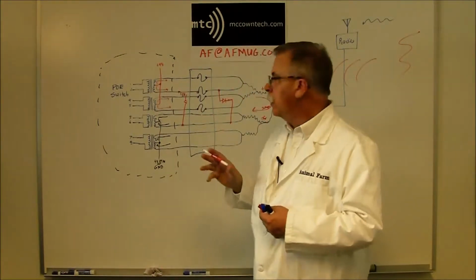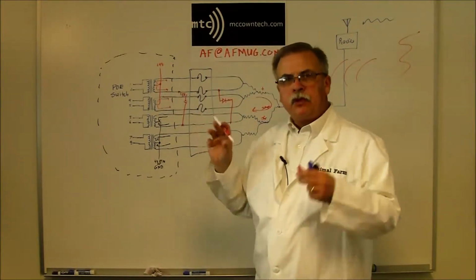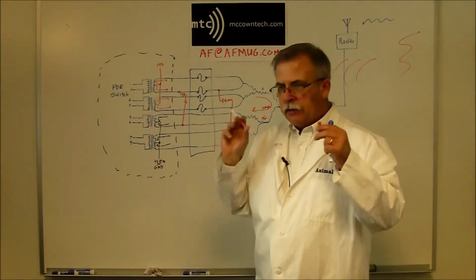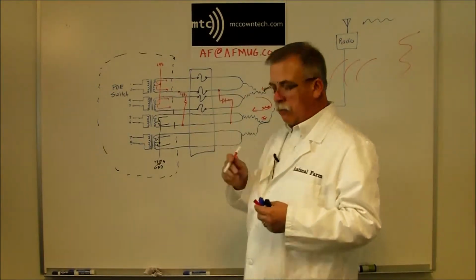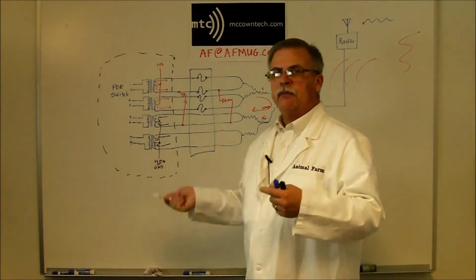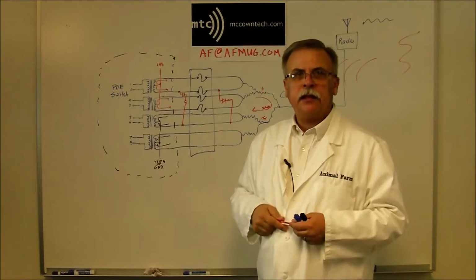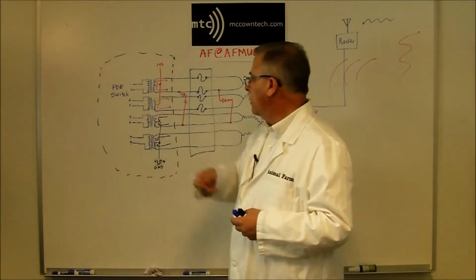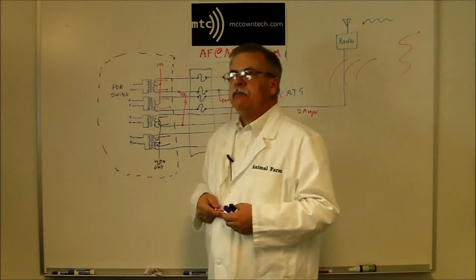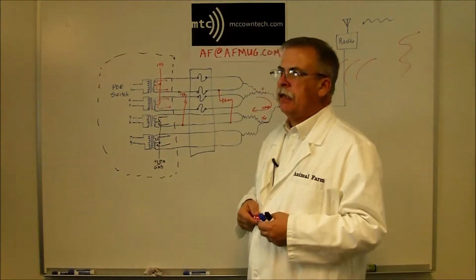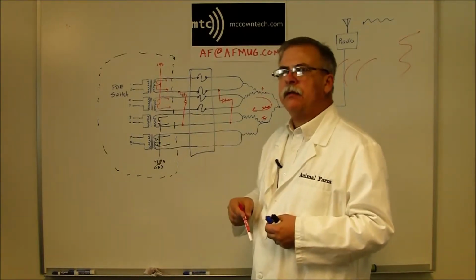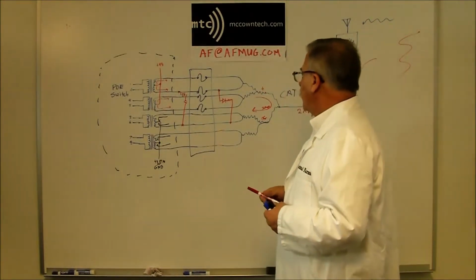So if you have 2 LEDs per pair, and both LEDs are lit, you know the fuse is not blown. If one of the LEDs is lit, you know the fuse is blown. If no LEDs are lit, you don't know what you got. Maybe that's failed, maybe the power's out, maybe who knows what. It's impossible to really say if there's no LEDs, but chances are the fuses aren't blown. It's something else going on.